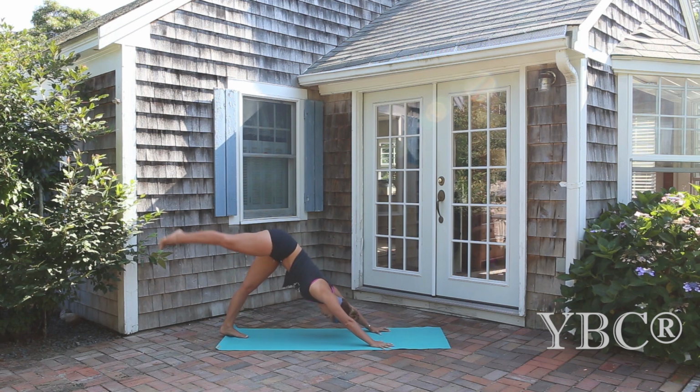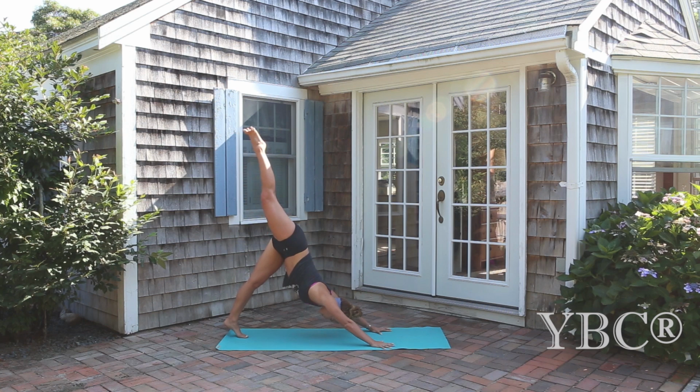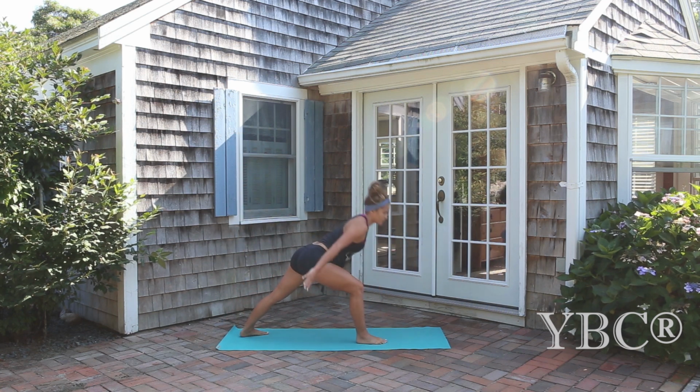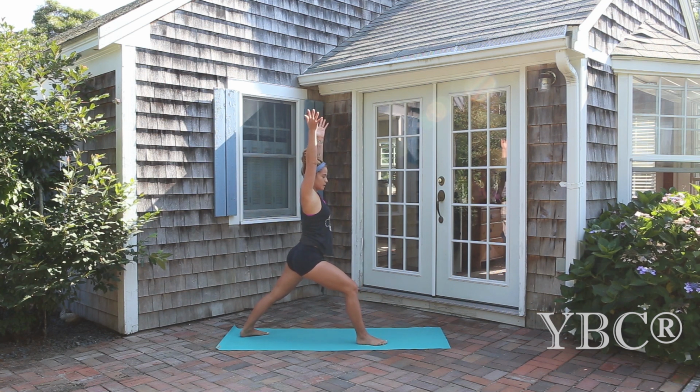As you inhale, lift your right leg high, spread the toes. Step the right foot to the front of the mat. Rise up for warrior 1. So left foot about 45 degrees. Hands to your heart.